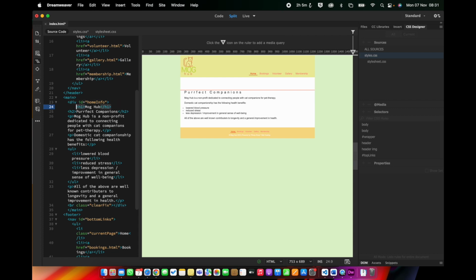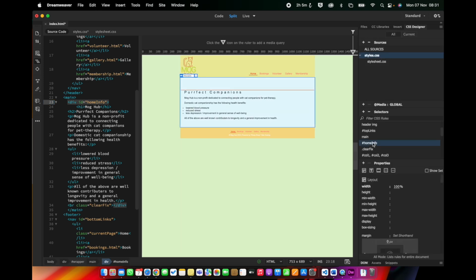Okay, so the home info is now the div tag, and so if I look at that here and I go to home info and show set, you can see that it's width 100%, it's got some padding in there, and it's got a background color. Now what I want to do with that background color is screen it back a little bit.